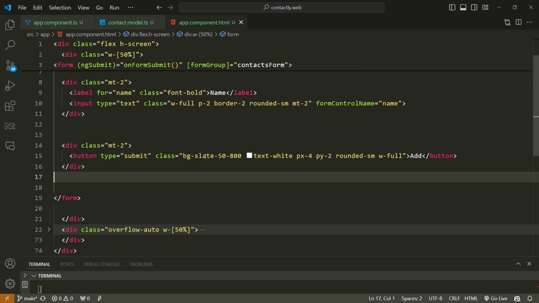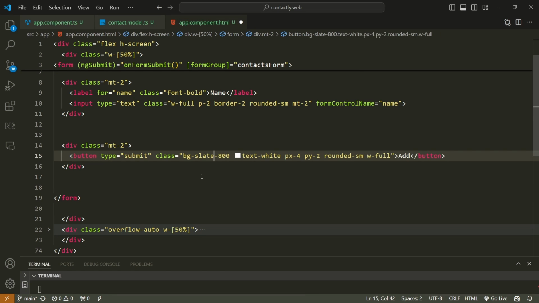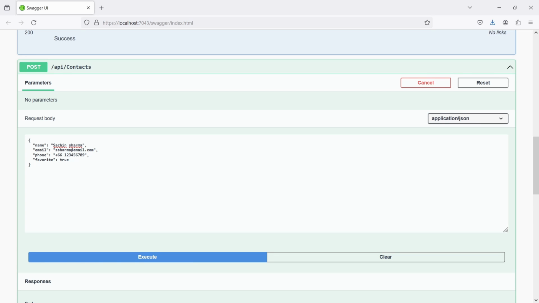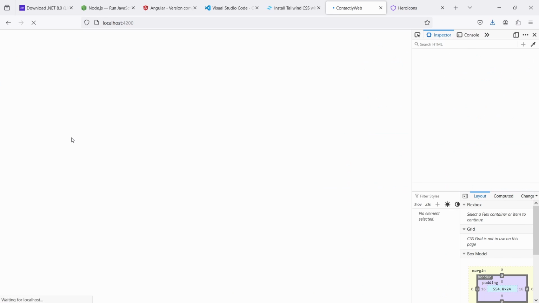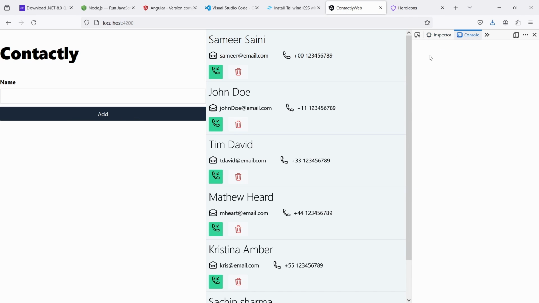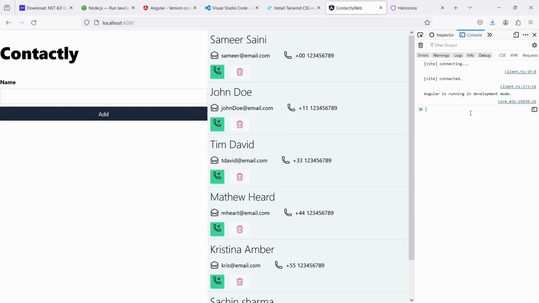There was a typo in here, so bg-slate-800, and it wasn't displaying on the screen. But once we do that, we should see the add button over here. Clicking the add button will call the onFormSubmit method and should console log the values over here.